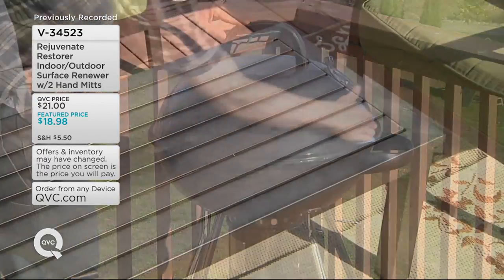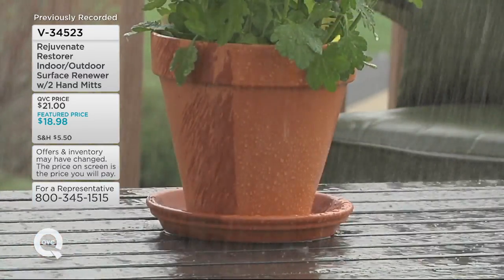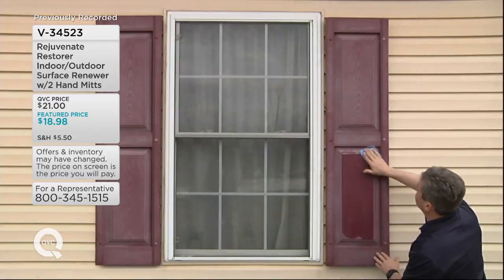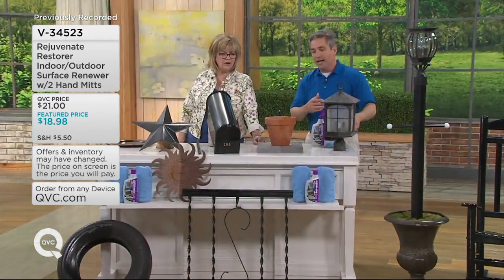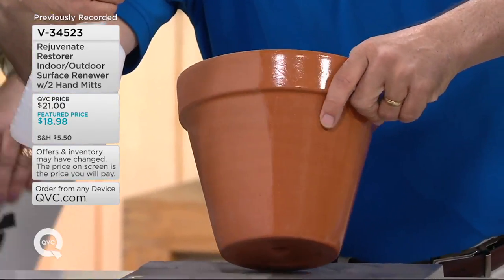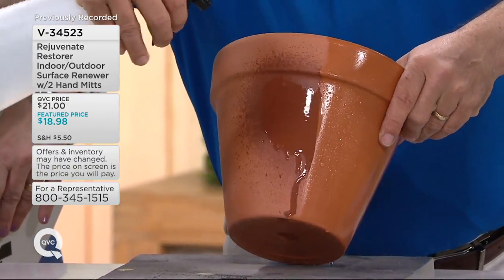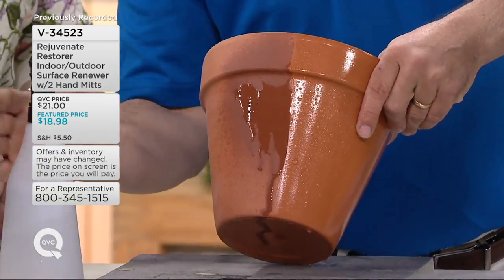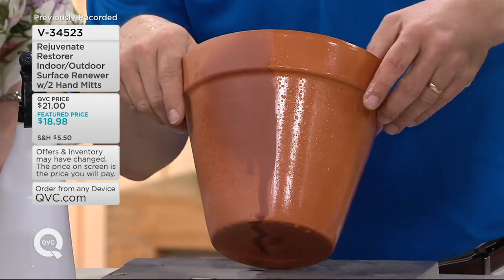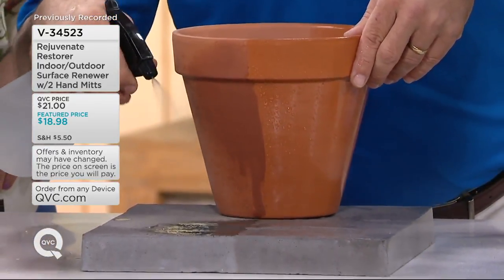For any items you leave out on the deck — this is my deck, full sun all the time — look how beautiful that is. On the flower pot, the product actually helps repel moisture so it's not seeping in and doing damage. All you do is restore your flower pots, and they're going to last a lot longer. You can see the moisture from outside soaks right into the unrestored side, while on the restored side it beads right off. It doesn't just look beautiful — it's actually helping to protect.